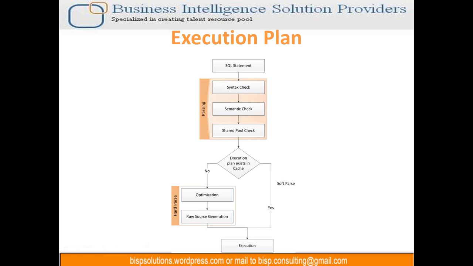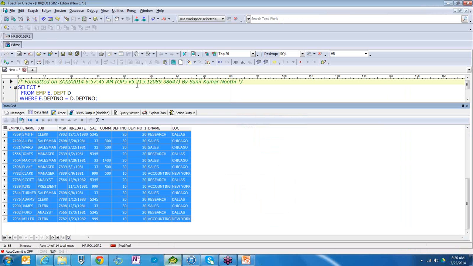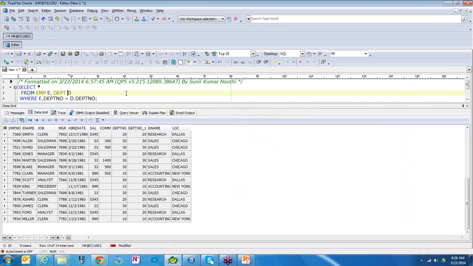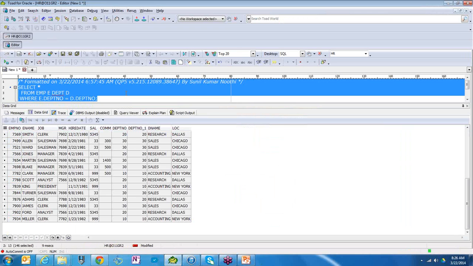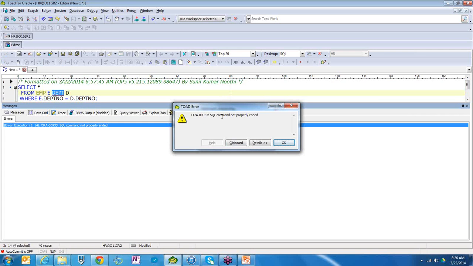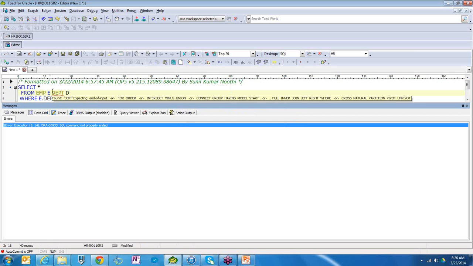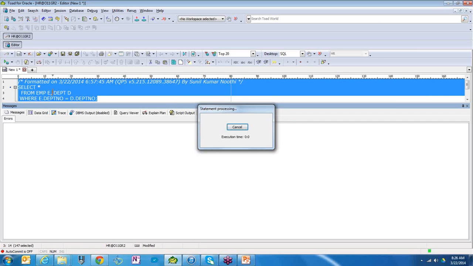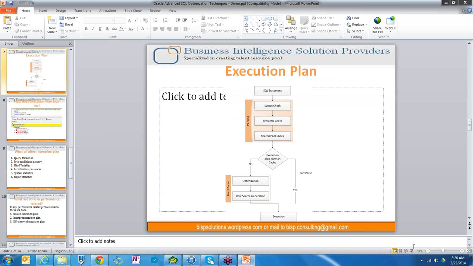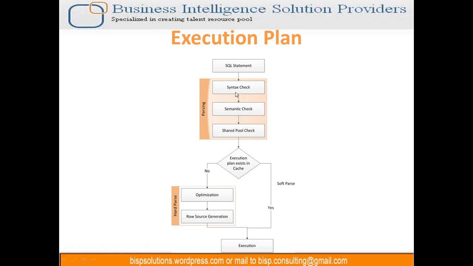If there is any issue in the syntax check, we get an appropriate error message from the database. If you see, this is an error message: I'm missing syntax here, so it says SQL command not properly ended. So the first step performed as soon as we submit a query is the syntax check.